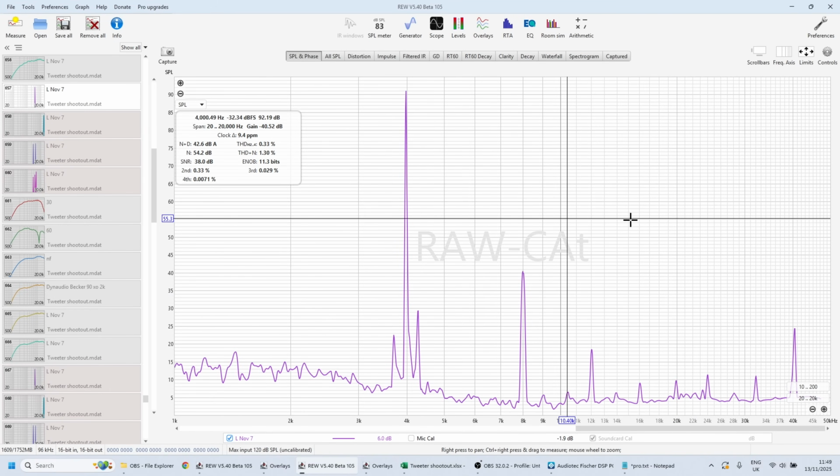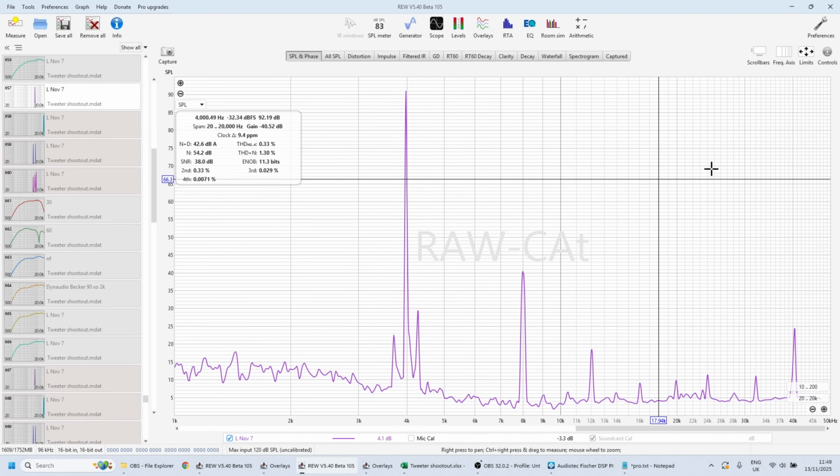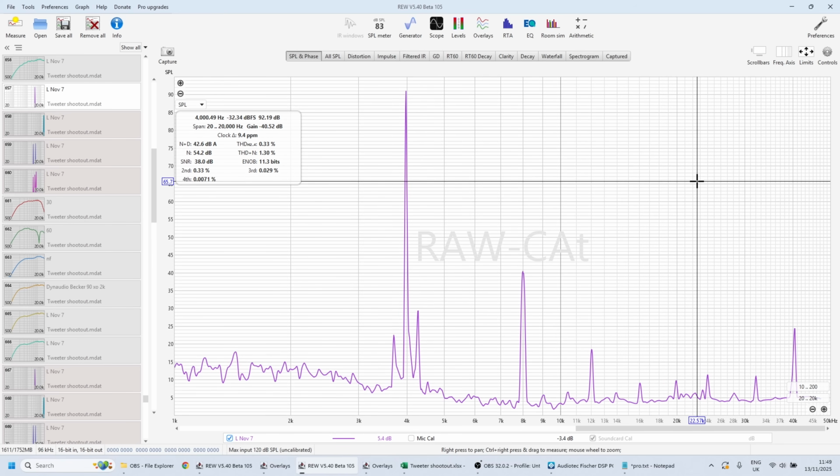So first of all, as always, I'm going to try to explain what distortion is, how I measure it, and why it is important. Then we're going to go through all the data and give good and bad marks for high and low distortion tweeters. Distortion in acoustical measurements is also known as THD, total harmonic distortion.